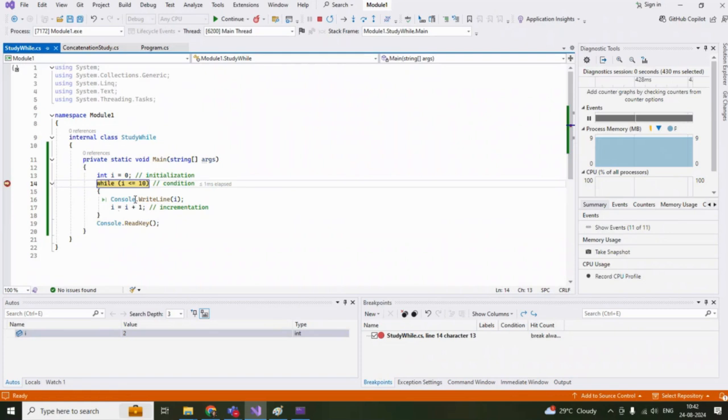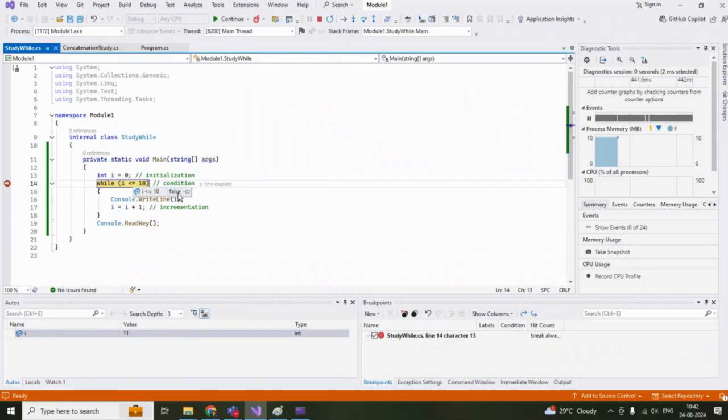Now you see i is 3, 4, 5, 6, 7, 8, 9. Now 10, it will go inside this. Now i becomes 11, so this condition is false.